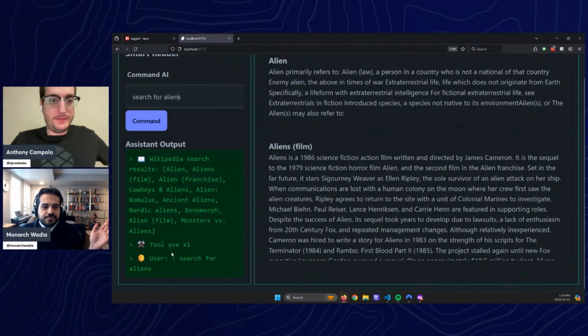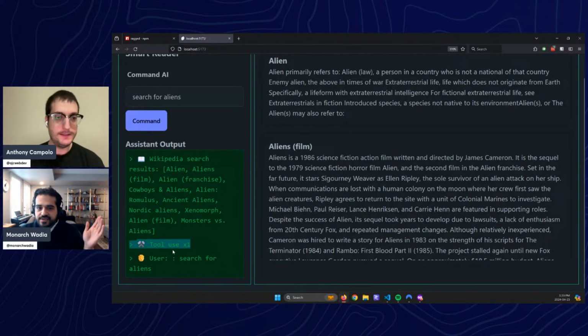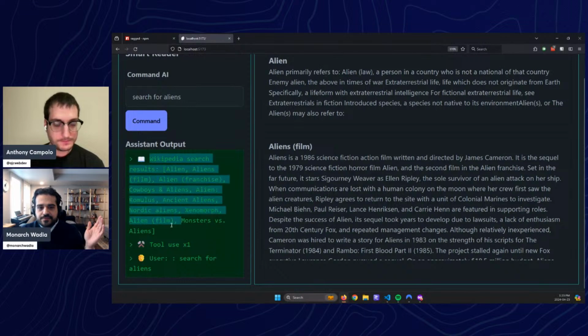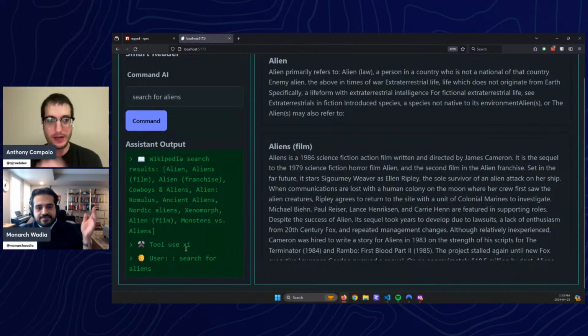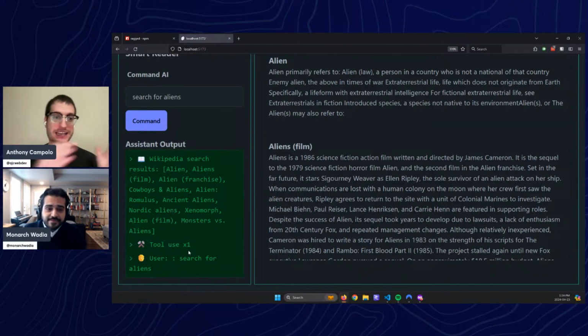And what it'll do is trigger the tool. In this case, it's a Wikipedia search, and it'll come back with the results. Actually, when I was first using ChatGPT, this was a huge sticking point for me: it couldn't use the internet. It was trained up to, I remember this very well, September 2021. It would always say my knowledge only goes up to September 2021, over and over again. And I was like, man, it'd be really nice if you could just search the internet and get new data.